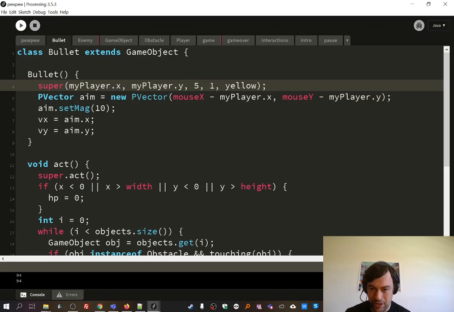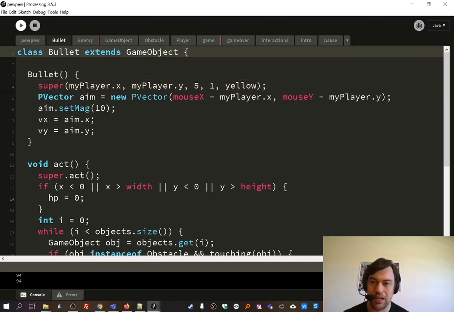And then, even if we solve that problem, they're allergic to their own bullets. So we're going to have to come up with a way to differentiate the players' bullets that they fire and the villains' enemies' bullets that they fire. One bad way to do this would be to make a second class. Call it like enemy bullet or something like that. It would work fine, but you'd have so much duplicated code, it would be kind of gross.